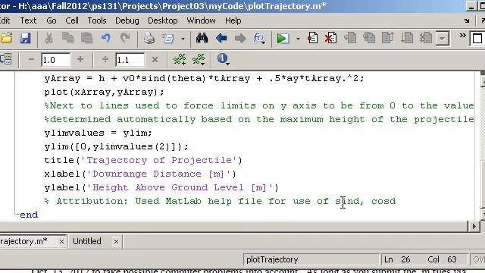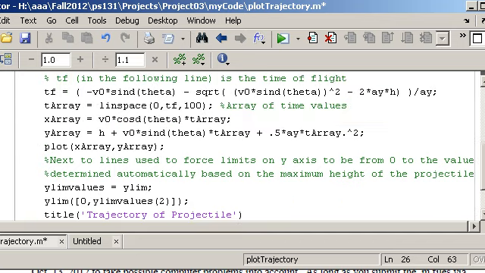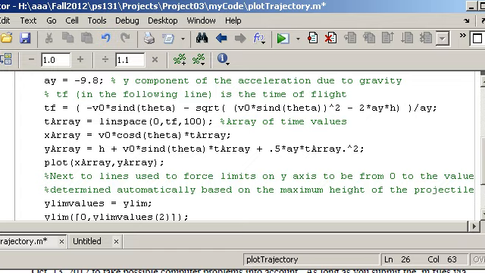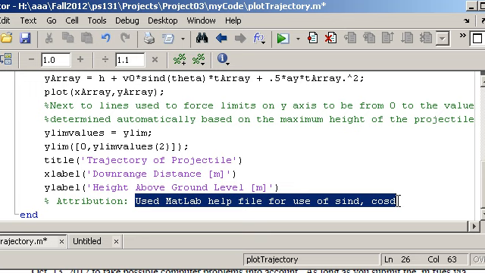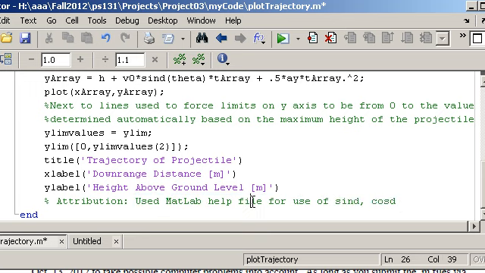Sind and cosd. I wasn't sure whether it was d sine or cosine d, but it's clear that it's sind and cosd. So I'm actually okay if you don't include the MATLAB help file used. It's probably helpful to me to make sure that you guys are taking advantage of that resource.